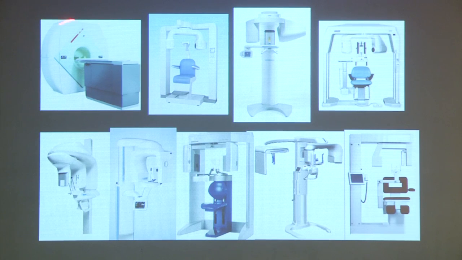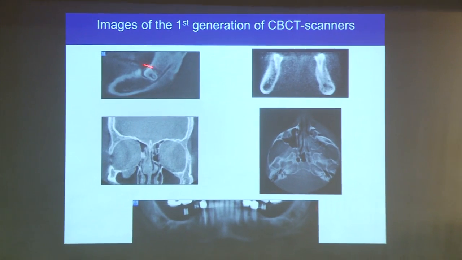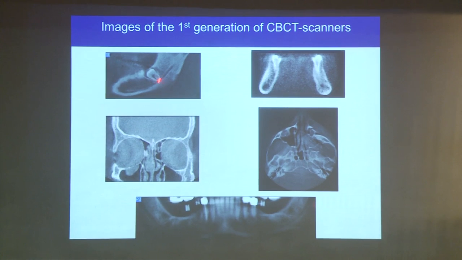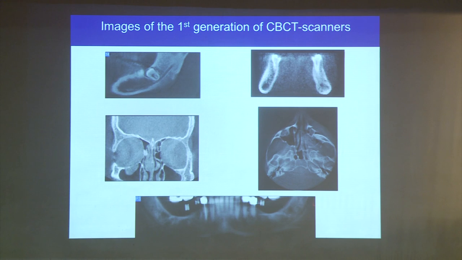The first one was the dinosaur from NewTom. Then there were many different devices in the market — you can use lying patients, sitting patients, standing patients. You have different kinds of detectors and this was a huge development in the market. We had the first generation of cone beam scanners and the classic indications were: the relationship between the wisdom tooth and the nerve and mandibular canal, signs of osteomyelitis, blowout fractures of the orbital floor, zygomatic fractures, and early implant planning. We were satisfied and happy with these images at the time.